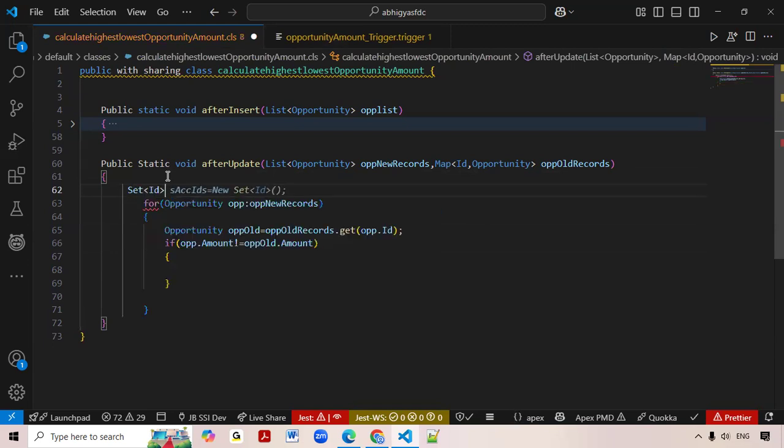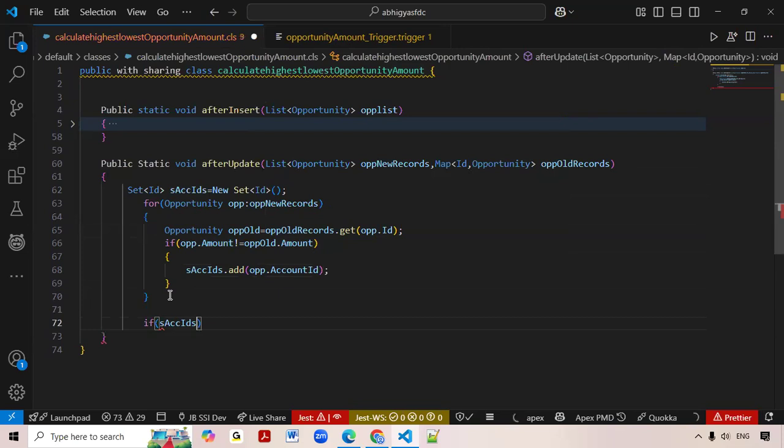Set of account IDs, dot add of opportunity account ID. When the opportunity amount is changed, then only we need to recalculate the highest to lowest of the opportunity amounts. So outside of the for loop, you can check it.